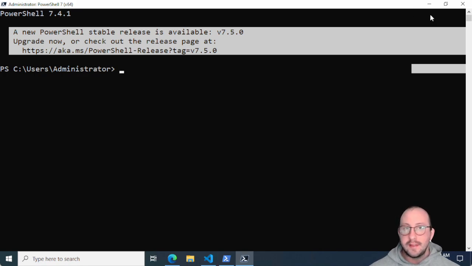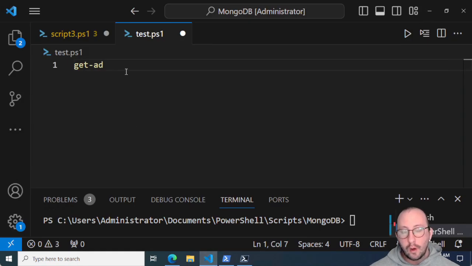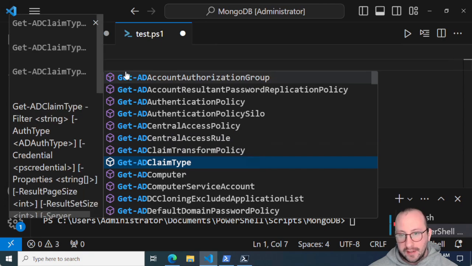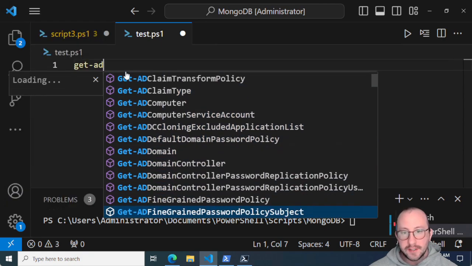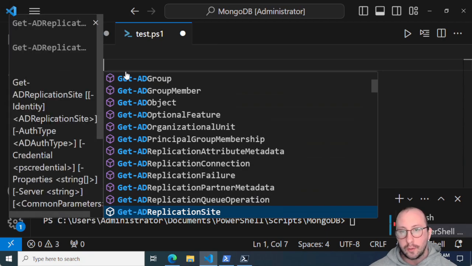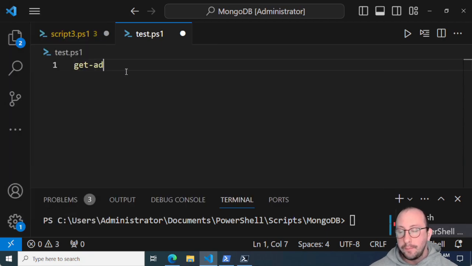Like I said, this only really applies to the PowerShell terminal or console, because of course, when you have Visual Studio Code, if we just do a Get-AD, we already get that ability. But it's really nice to get this ability in a console or terminal, because that is often a big reason why some people don't like to use the terminal or console. So that is today's PowerShell quick tip.